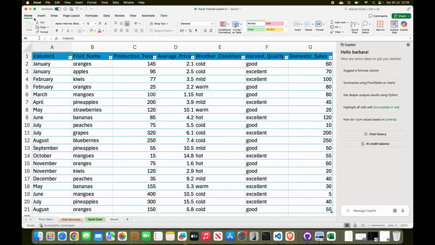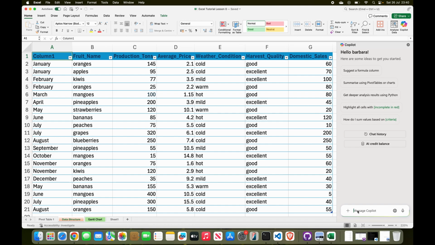All you have to do is come under your Home tab, expand the Home tab, and you see Copilot here. If you're not seeing Copilot here, you can try the online version, the Microsoft 365 online version. If you're looking to learn how to get that for free, I'll leave a video in the description. You can check it out. So you can use Copilot to analyze complicated data. If you have any questions, make sure to leave a comment and I will respond to them.